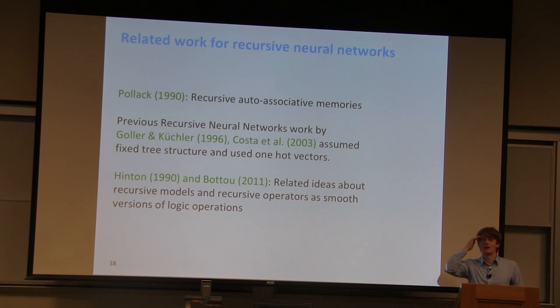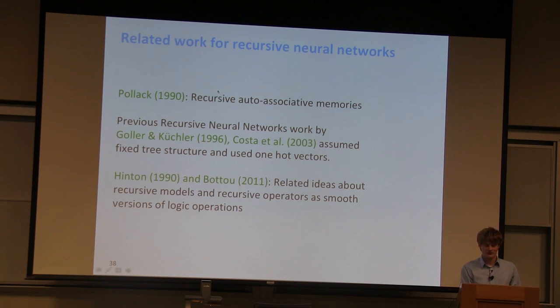Now, these are also models that were all evaluated and invented in their most basic forms in the early 90s. Pollack in 1990 invented recursive auto-associative memories. So these are essentially autoencoders that are recursive. They try to recover at each time step what came into that time step. In my own experiments, it turns out not always to be the most useful objective function to capture meaning very well, but it's a good regularization to not overfit to your supervised objective at each node.